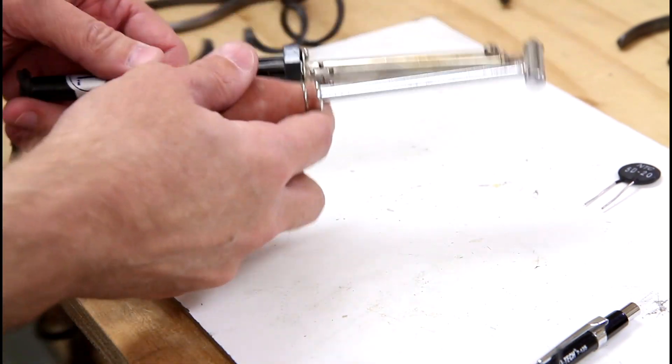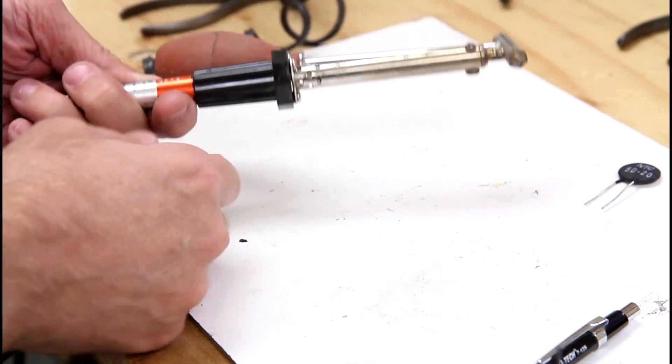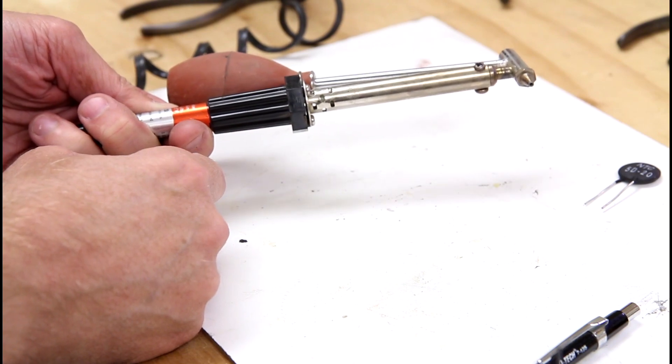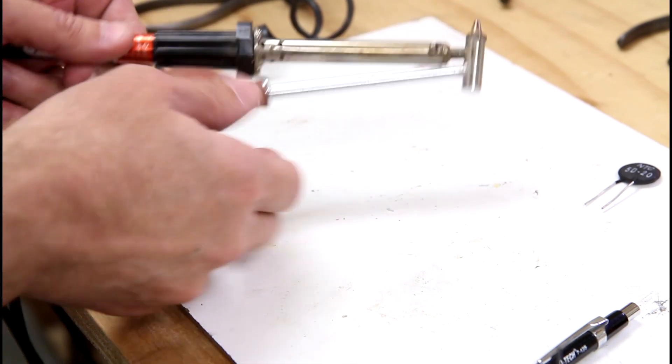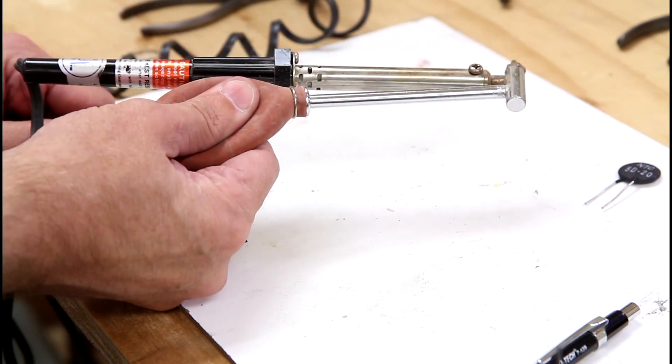Just to show some of you guys that might not be familiar with this simple tool. It's a solder remover. It's just a modified soldering iron that you heat up. You press the bulb.